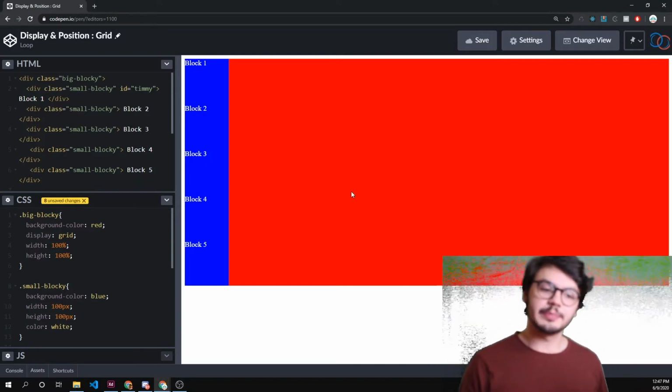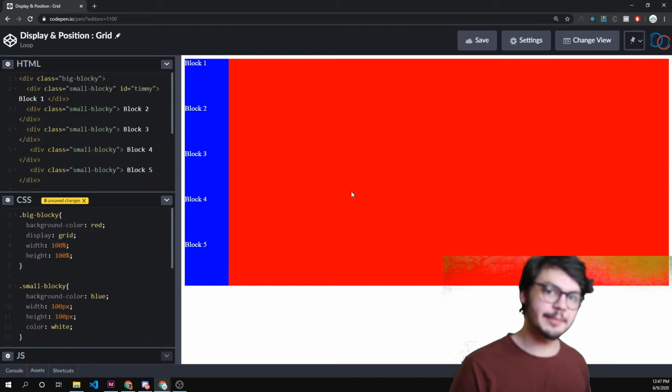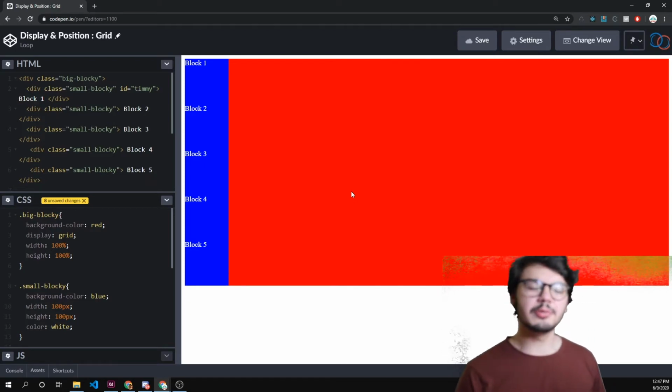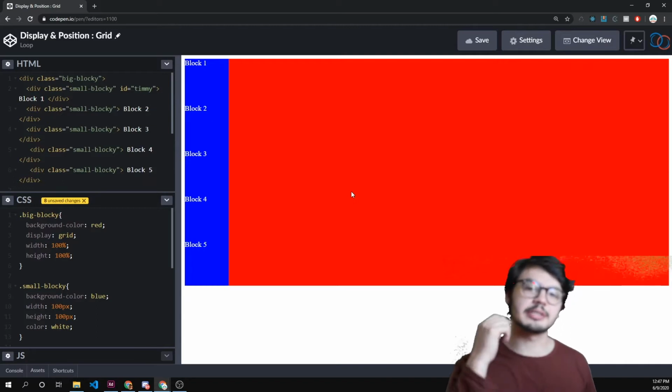Before jumping into the exact CSS properties and values that we're going to be changing, I want to discuss what a two-dimensional system really means. All we have to understand is that we get to control things going in two different directions.